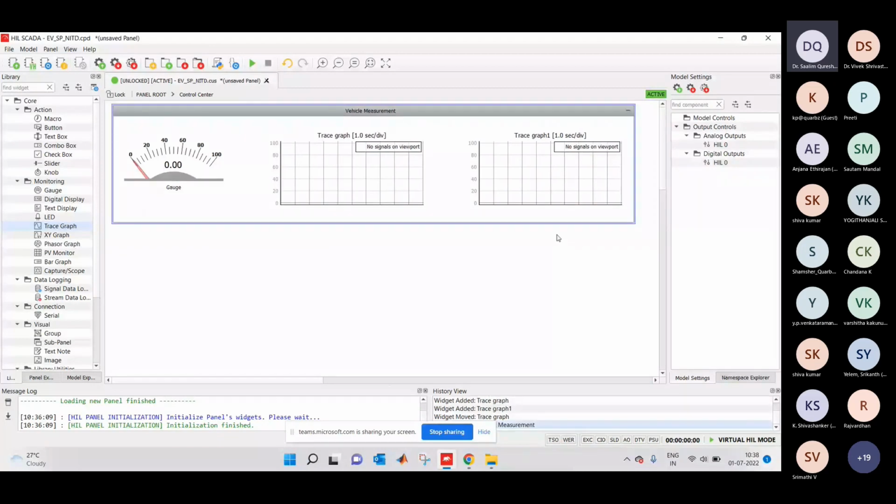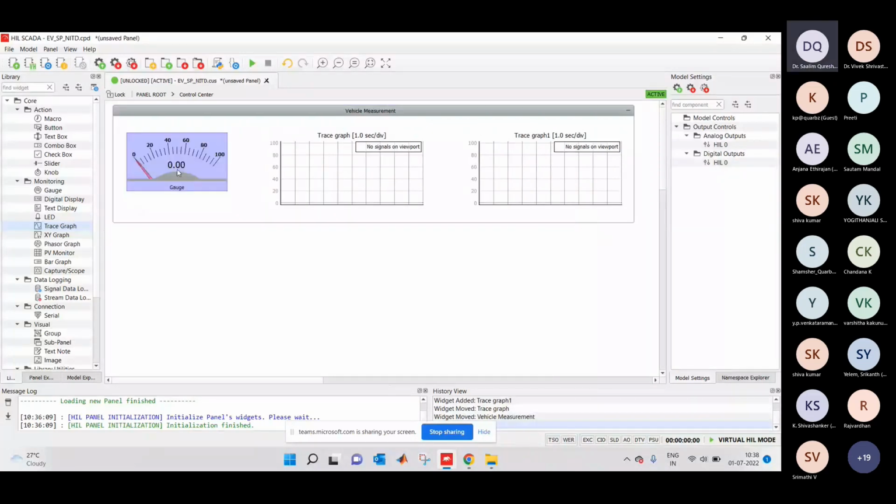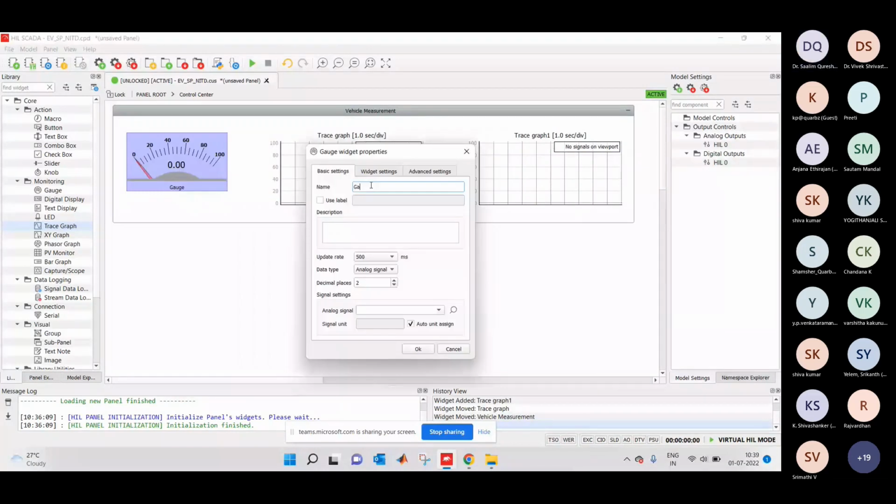For example, the first one is what I want to measure, the vehicle velocity. So I'll change its name to vehicle velocity.